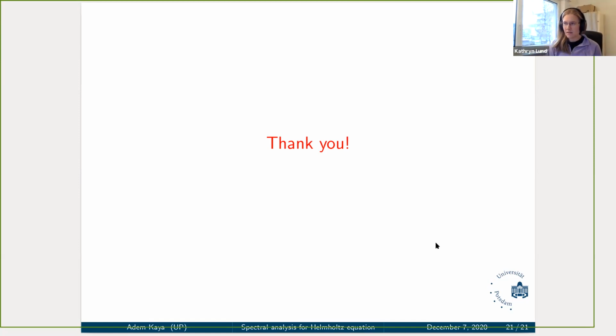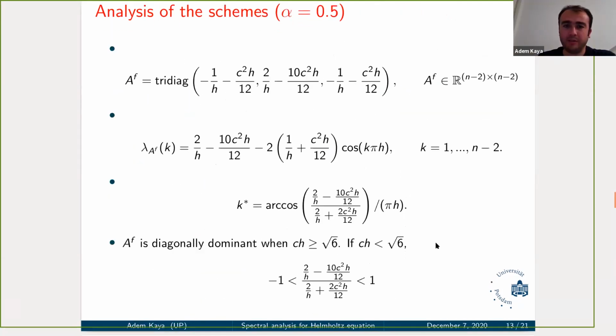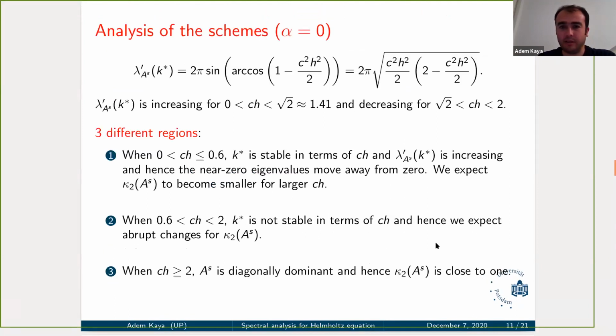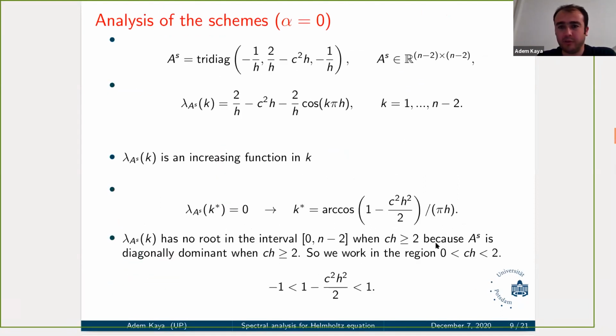I actually have a question, maybe while he's typing it, that's probably a bit silly. I was curious how you managed to get analytic representations for the eigenvalues. Is this very obvious, or does this take a lot of work? So in one space dimension, in all cases, I have a symmetric tridiagonal matrix, so I can express the eigenvalues in terms of CH here. Using this, I can find the regions analytically.